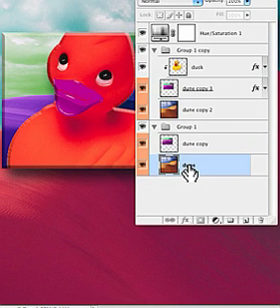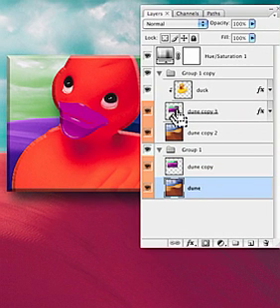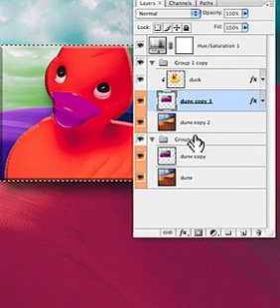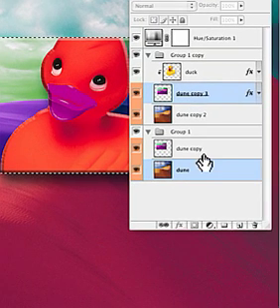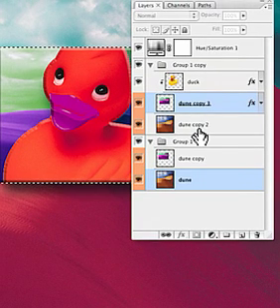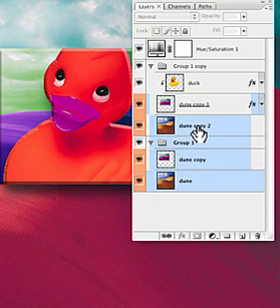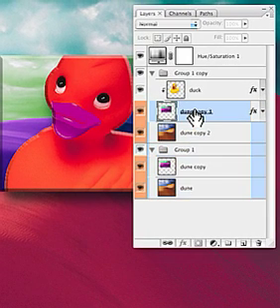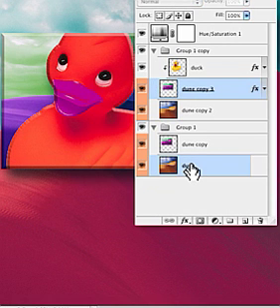If they are not immediately next to each other, after you select the first one, you can hold the Mac Command key. On the PC it would be Control, and we can select separate layers that are not immediately contiguous to each other. So if they are close to each other, the Shift key will take care of it. If not, we can just activate the first one, press the Command or Control key, and you'll get the next one.